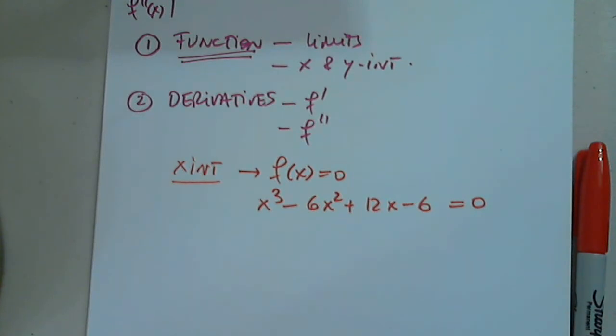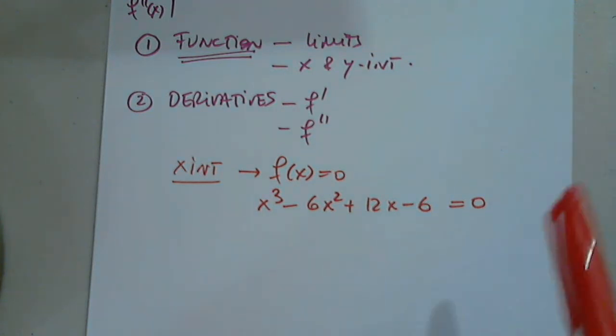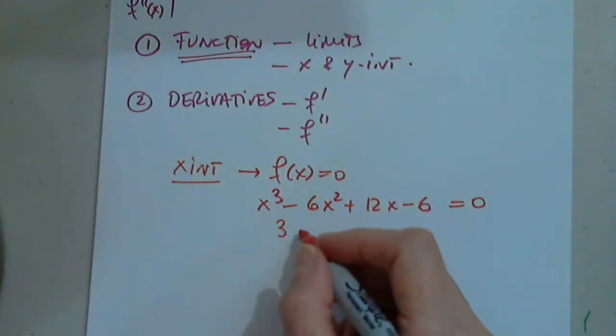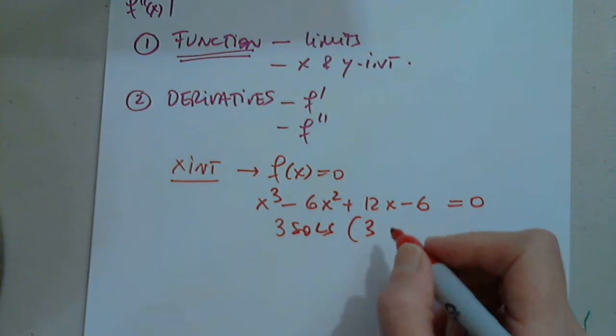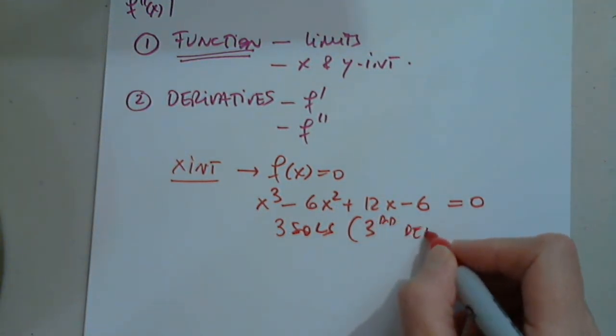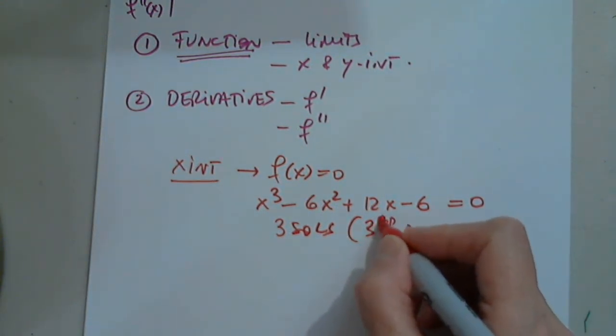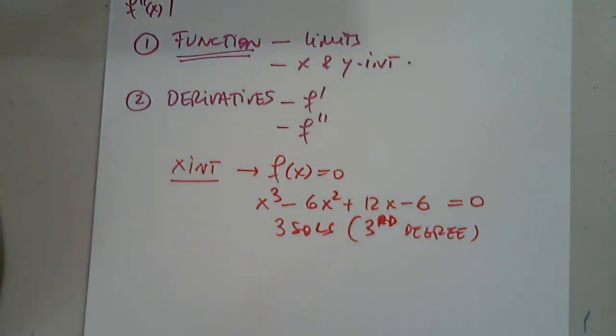And I can show how to determine these x-intercepts. I'm just going to share my screen. What is the degree of this function and how many solutions do I have to find? Three. Yes, it's polynomial, degree three, three solutions. Okay, good. So I'm going to share my screen and let's go to the calculator. These are absolutely necessary because we cannot graph without the x and y intercepts.